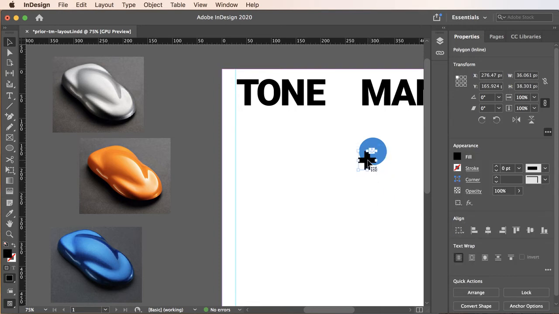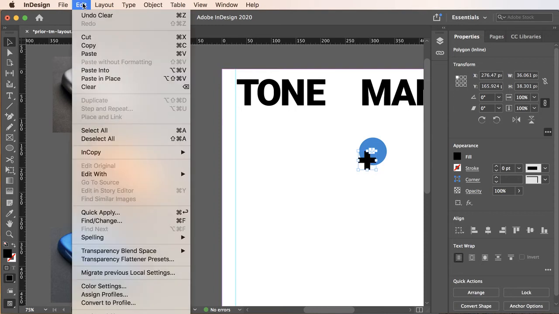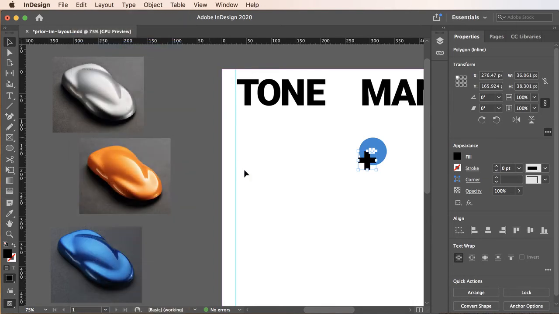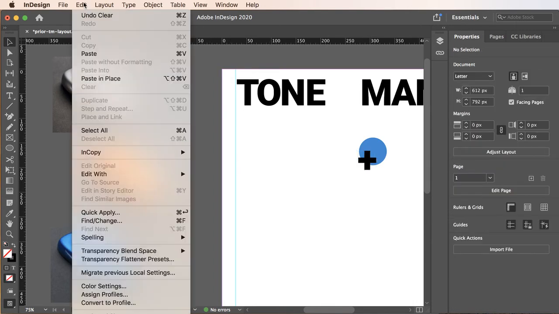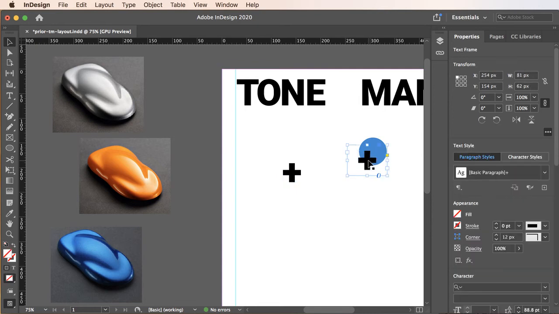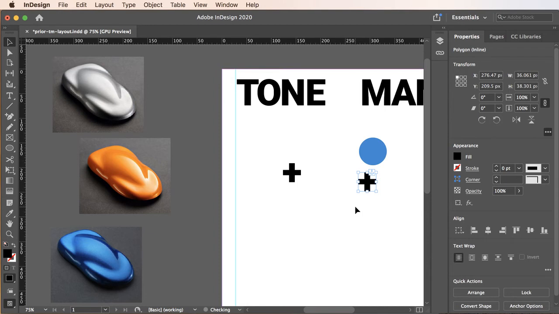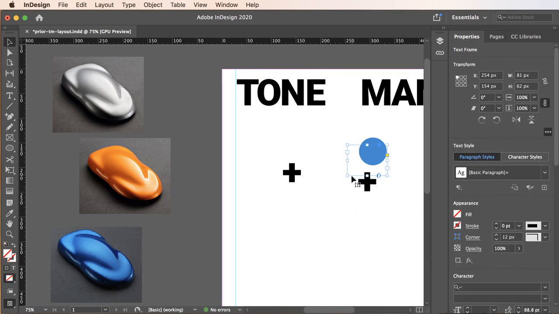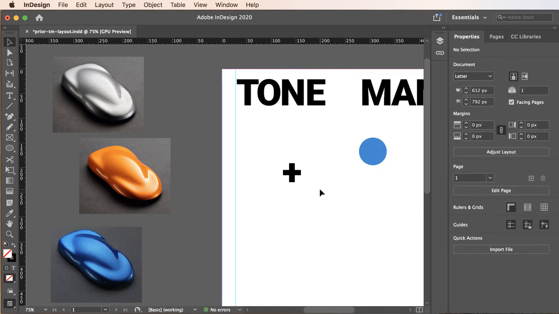So I'm going to select the plus sign, the vector art, and I'm going to copy. Then I'll deselect, edit, paste, and now if I double click, this should just be vector art. So I'm going to go back over here and I'm going to delete that plus sign.